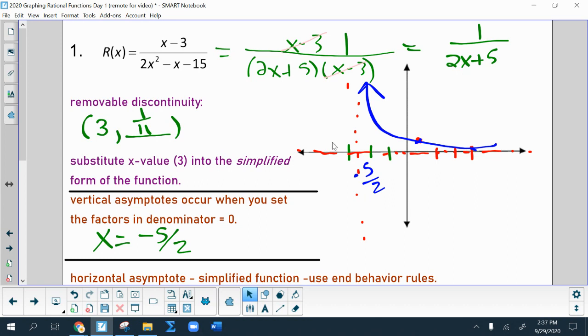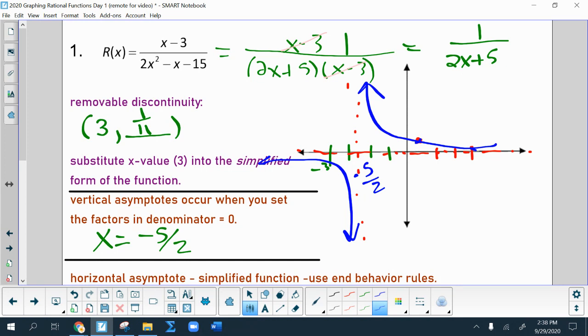So now we have to decide what's happening over here. So this would be a good example of doing the number line method again. So let's say if that's -5/2, we could do -3, -4, negative whatever. You put a negative number to the left of -5/2 into this simplified function, you're going to get a negative number. The more negative the number is, so the farther to the left we go, the closer we're going to hug to the horizontal asymptote, because that's what we're being told is going to happen by the nature of it being a horizontal asymptote. And we have to get closer to the vertical asymptote. Since we already know the values are going to be negative, the only option is to go like this.